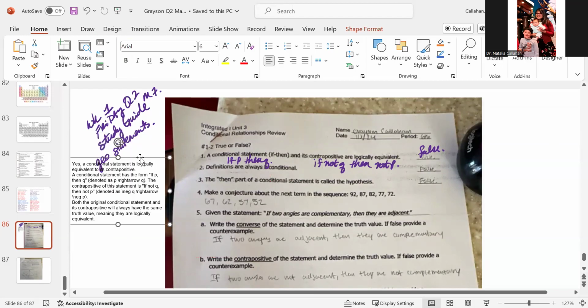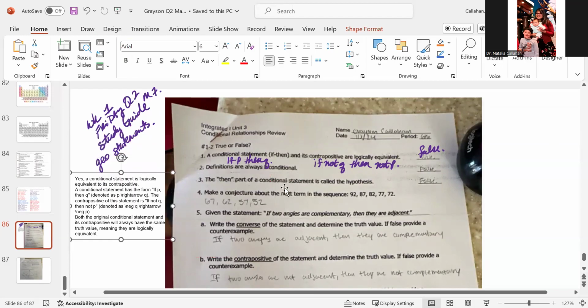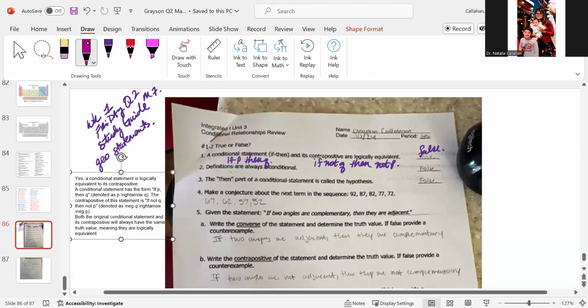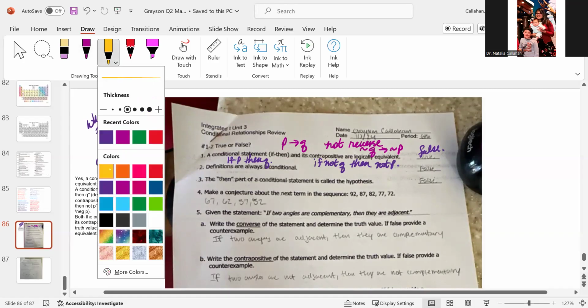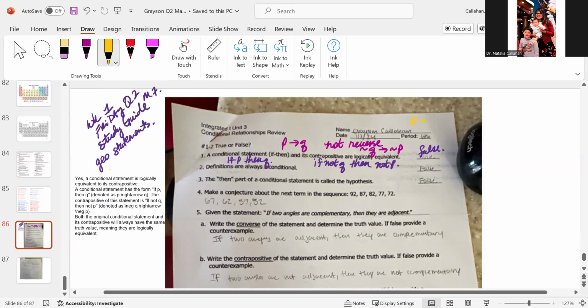Okay. So this is the reason why. The way I think about it is, if P, then Q, right? If there is a not involved, then you can go ahead and reverse, because remember, if it's not Q, then not P. It will reverse that, and when it reverses, it becomes if P, then Q. Does that make sense? So just reverse it. So it's true. Just remember, if she has this question again, just put true. They're logically equivalent.